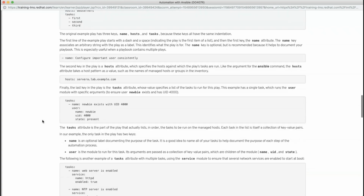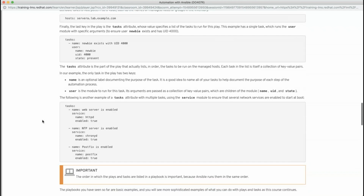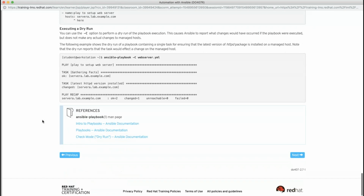So all of this is about implementing playbooks. This is the structure of tasks, if you're not familiar with Ansible, and then how to run those playbooks. And when we get to the very end, you'll see some references, typically at the bottom of every chapter, or every section within every chapter. It gives you a link to documentation. Really good for referencing later on, especially if you're interested in taking the certification exam. We do provide documentation, so this is really helpful when you're preparing for your exam to make sure you're successful.